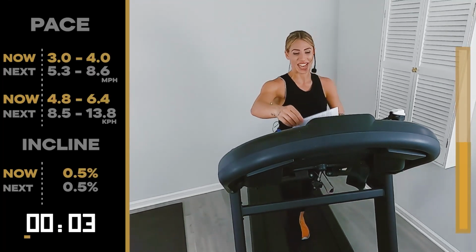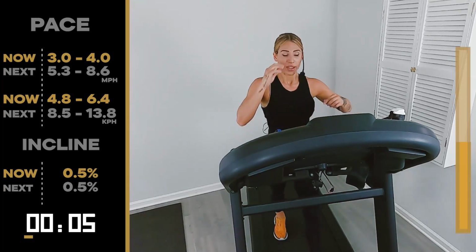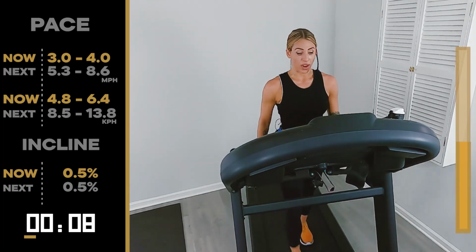Guess what, guys? I'm already flipping the page. You know what that means? We're about halfway there.